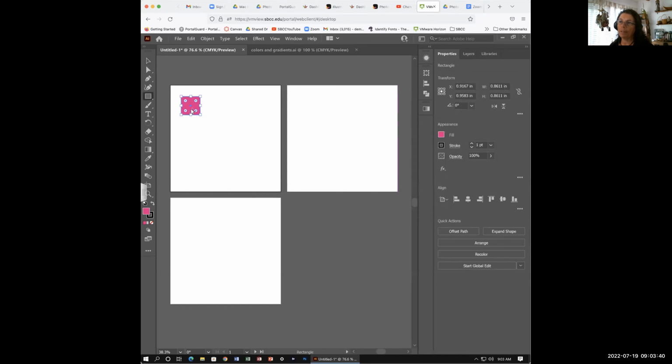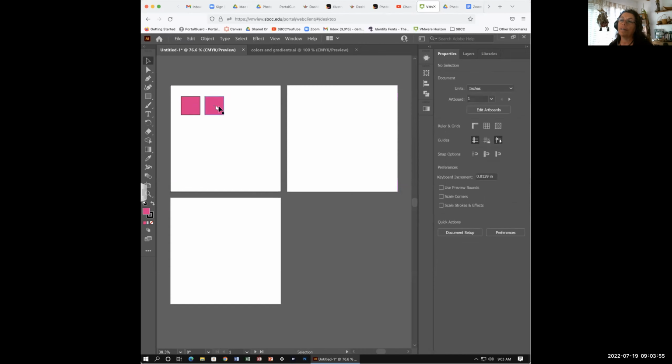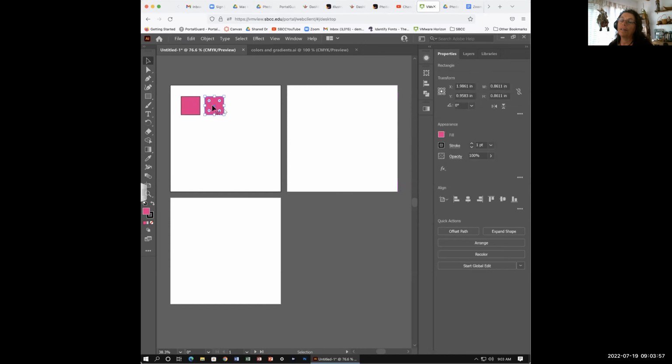And then we're just going to take that box and hold down your Option or Alt, and create a little, let me just, you know what? Part of the question here is about those little pink lines that are happening, from Vera or Monica who asked me about the lines.